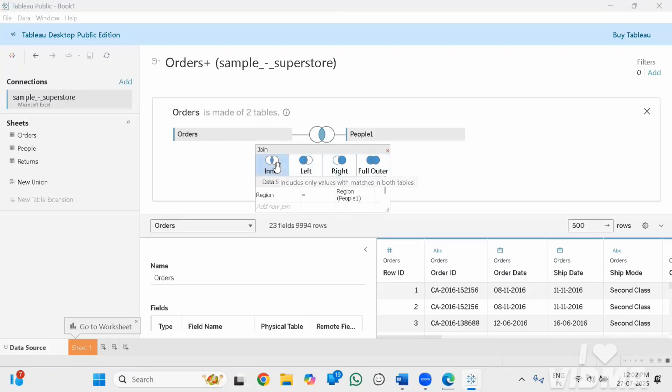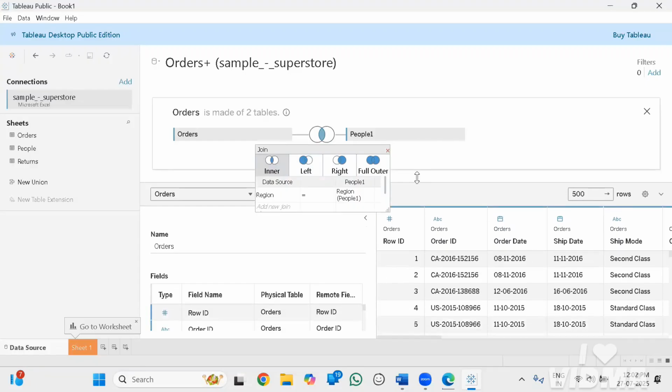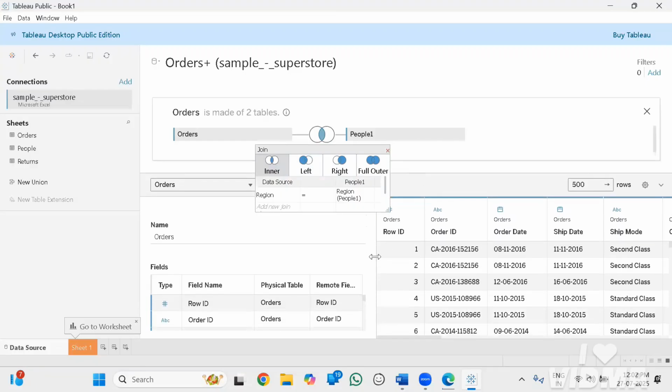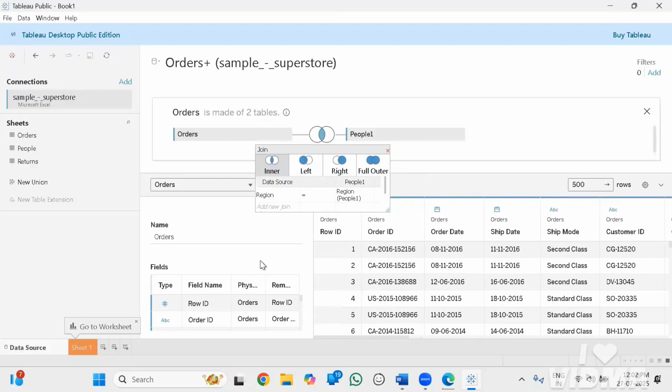I will show you how the data changes. Inner join means only the common data from both tables will get selected.